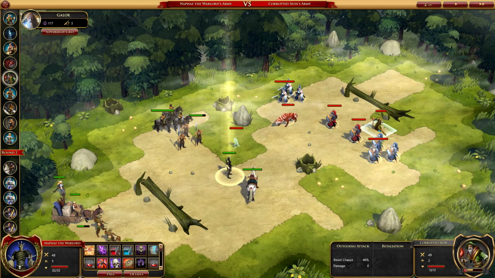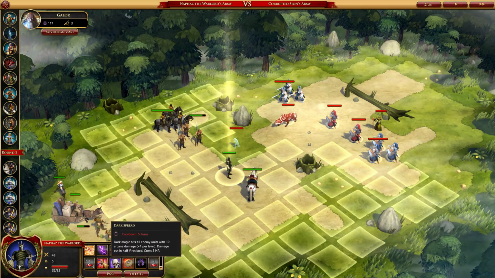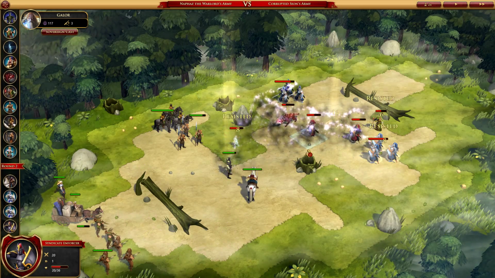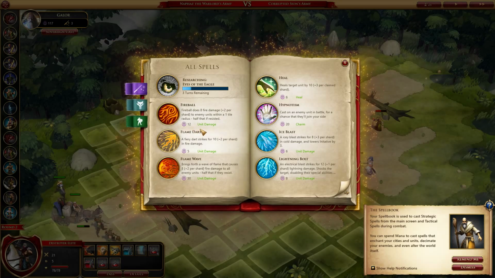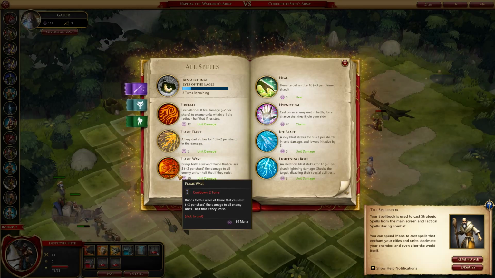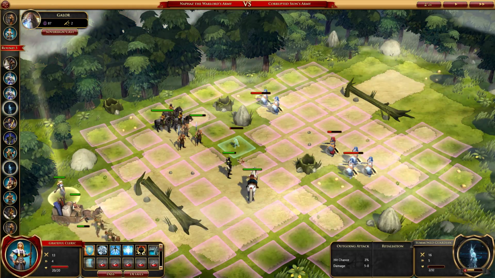46 chance of resisting. He has 12 hit points. We have an answer for this already. Oh, no, it didn't kill him. Fair enough. Let's just flame wave everything. Screw it. Get rid of everything like that.